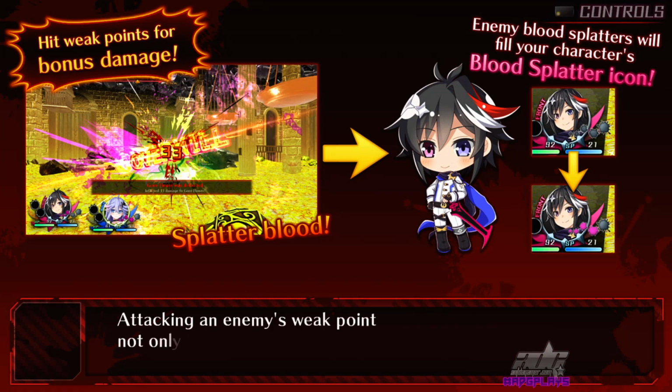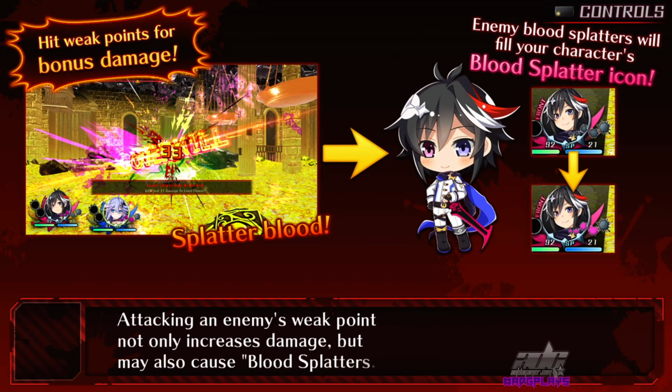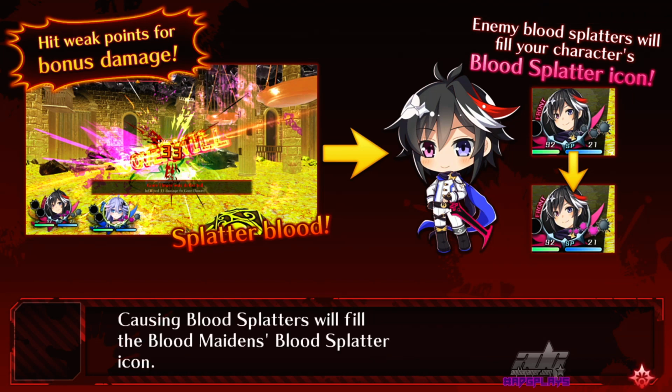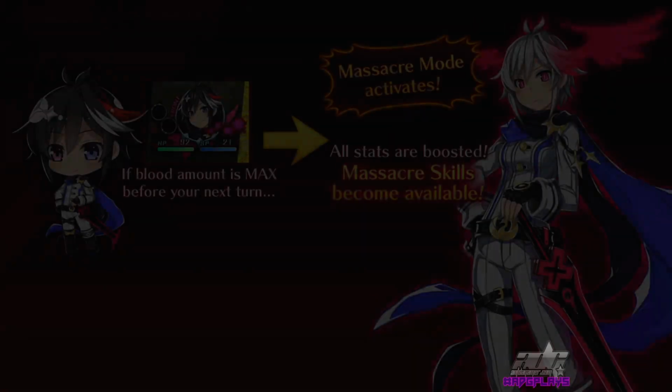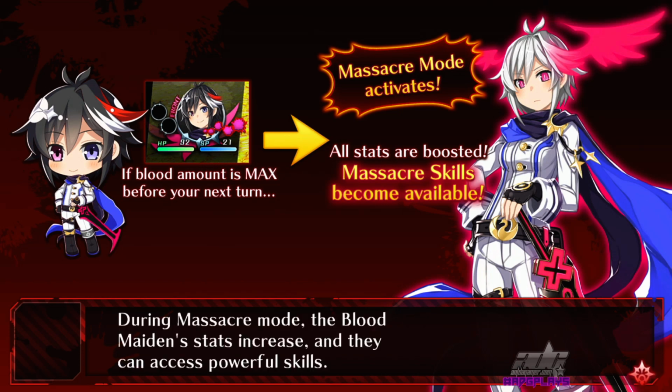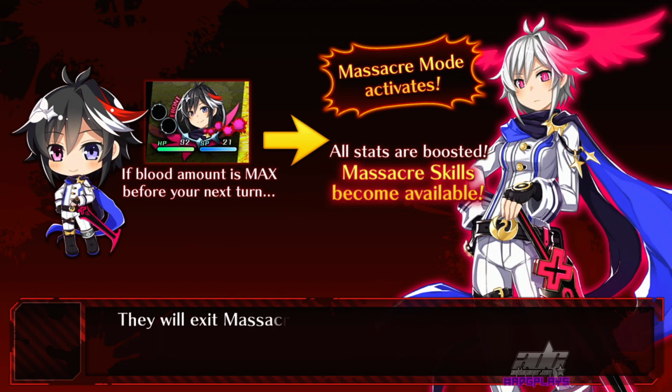Get weak bonus points to the damage splatter blood. Enemy blood splatters will fill your character's blood splatter icon. Attacking the enemy's weak point not only increases damage, but also causes blood splatters. Causing blood splatters will fill the blood maiden's blood splatter icon. Blood amount is maxed for your next turn. Master mode activates. All stats are boosted. Master skills become available. Once the icon is filled, the blood maiden will enter master mode. During master mode, the blood maiden's stats increase and they can access powerful skills. They will exit master mode after a set amount of turns.